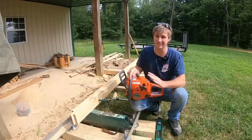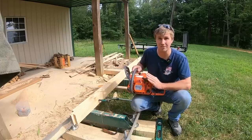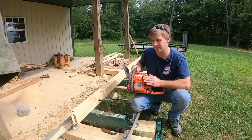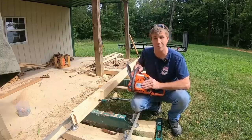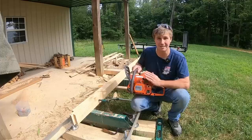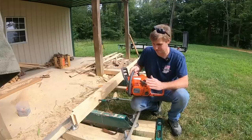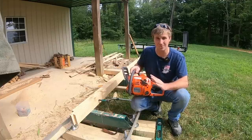I am beyond humbled and amazed about this gift. This is incredible, and it's going to be put to good use. They recommend a 16 to 18 inch bar for this, so I've got to get one of those ordered, but we will have this thing up and running soon. I hope to have the bar in by the time we get going on the timber bridge project again, because we're going to need something like this to get the ends carved out the way we want it. Byron, man, I cannot thank you enough. I know I've already talked to you on Messenger and thanked you, but just one more time, okay? This is absolutely incredible. Thank you so much.